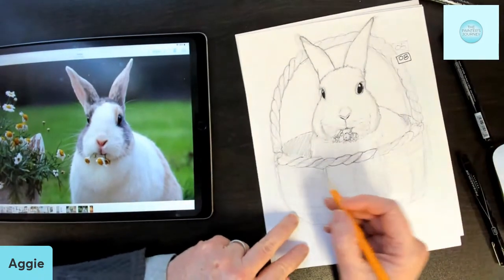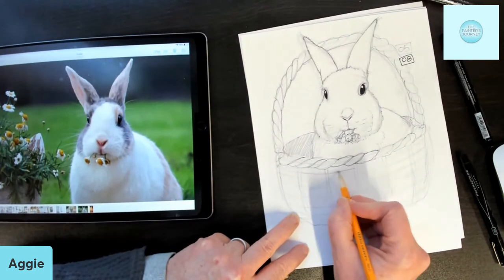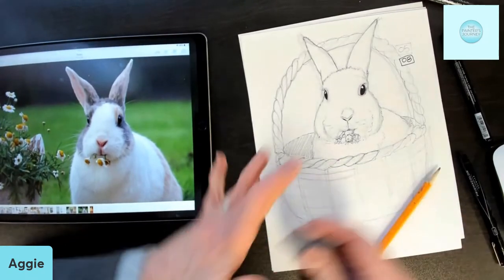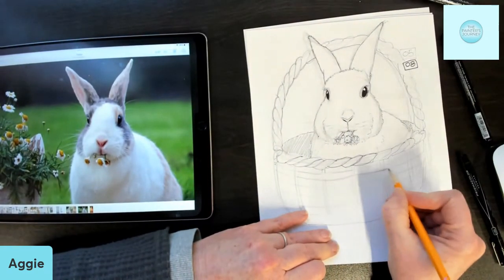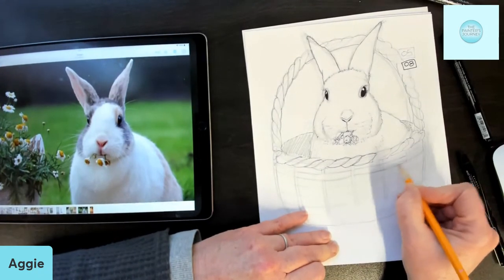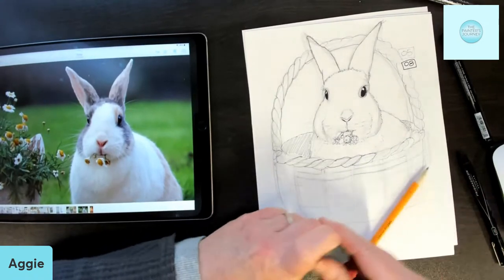So how does this work again? One goes in and one goes out. So let's say this one goes over. This will be an over. So then we erase it here. And that's an under. So over. So again, I'm adjusting the lines ever so slightly. This is another over.